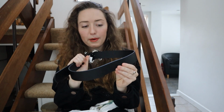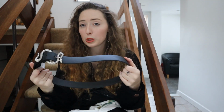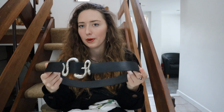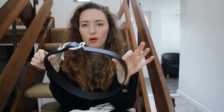It's not a real leather belt, but I thought the buckle, I could always put it on another belt if the belt doesn't last very long, but it feels okay for now. I think it might last fine, but you just never know with wear and tear. I just always find leather lasts really well in belts anyway. And I think I'm gonna have to puncture some more holes in. This is it on its smallest. It is a one size belt, but it's very easy just to hole punch some more holes in.